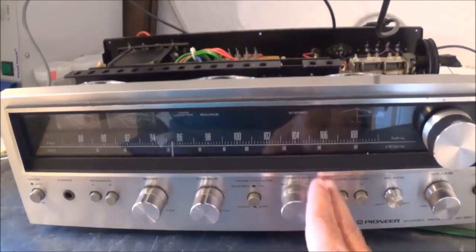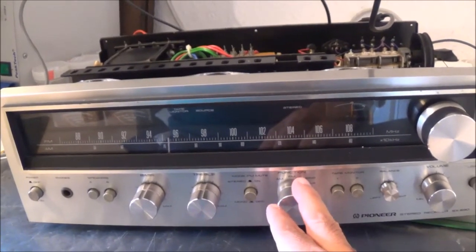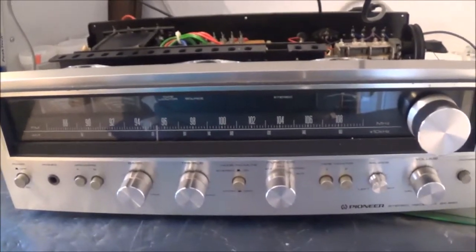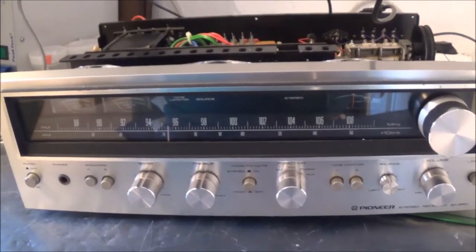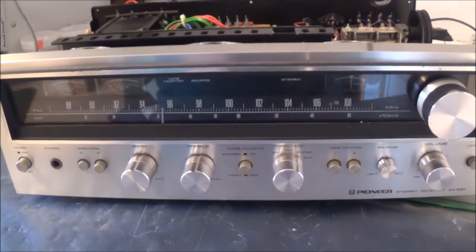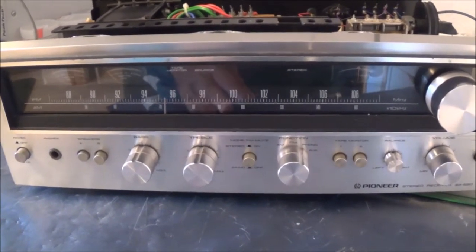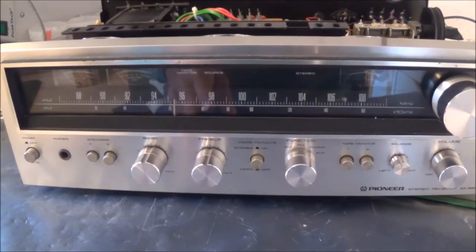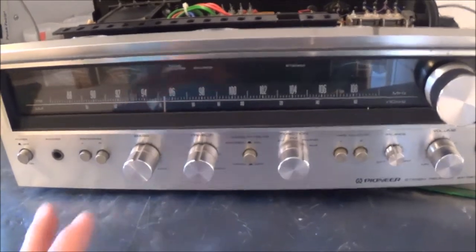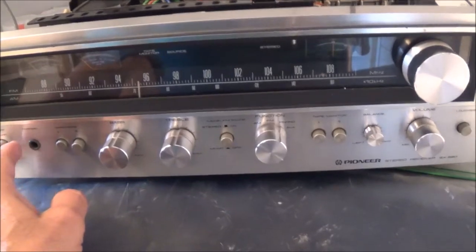Now I'm going to do this test at a 1 watt output, which is 2.83 volts RMS. What you could also do is turn it all the way up maximum until it starts clipping, and then go ahead and turn it down by about 3 dBs, which is, as far as I remember, about 70% of your maximum reading, and then do that test from there. But just for demonstration purposes, I'm just going to stick to the 1 watt thing.